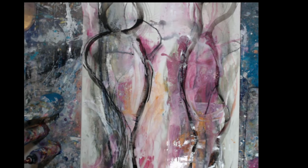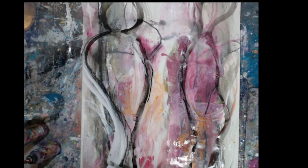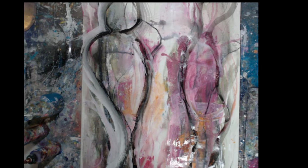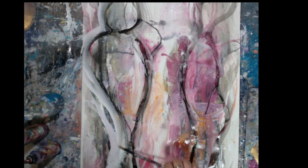And it almost looks like a man talking to a woman, and she has her head back, just laughing. Of course, I don't see that in the painting as I'm painting, because I'm looking more at the shapes I'm making, as opposed to from a higher up level. But I just keep going with the painting, and you'll see in a few minutes, I totally take it in a different direction, and I'm actually happy that I did. But I had fun.